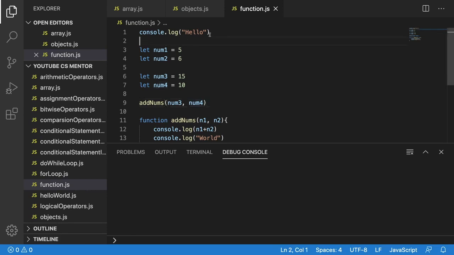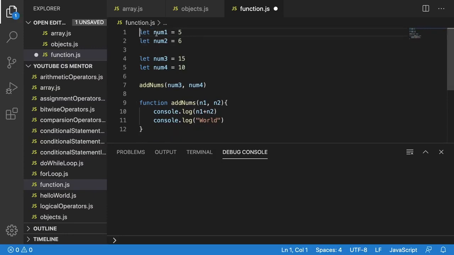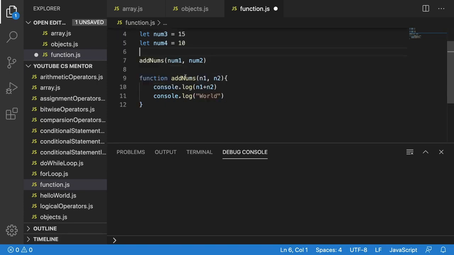And as you can see, we have this hello at the top. We can take this out because we no longer need it. And then we have four different variables, num1 to num4. And then we have our function. Our function is called addNums, and it currently takes in two values. So we could change these to num1 and num2 rather than having them num3 and num4. It doesn't matter, we're going to change it back at the end of the video to make sure the program works for both. And once we define our function here, addNums, we take in two parameters.